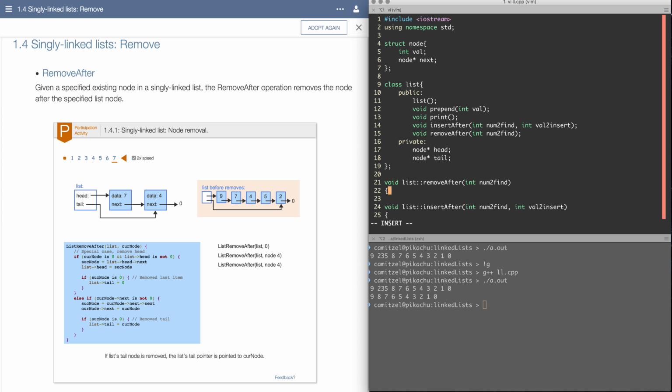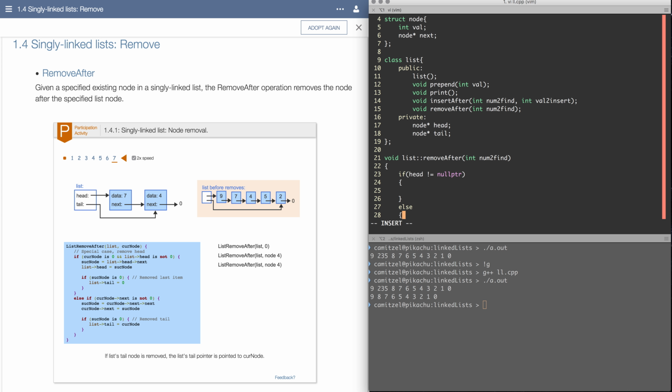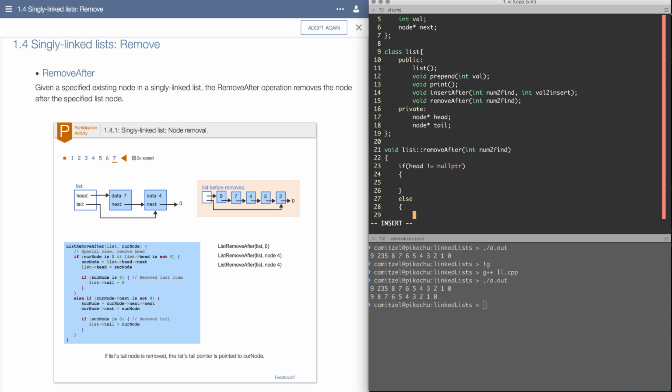And now the first thing, just like always, that we want to do is first check to see if the list is empty, right? Because if the list is empty, we have nothing to remove and we don't want to do anything. All right, so we're going to check to see if head is equal to null pointer, right? If that was true, we could just return from this function. But what I prefer, just to make things a little more explicit, I guess, is we can check to see if head does not equal null pointer, then we're going to want to do some stuff. Otherwise, we can print a message that says cout list is empty, nothing to remove.